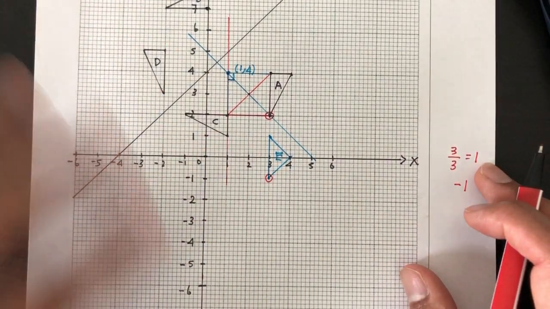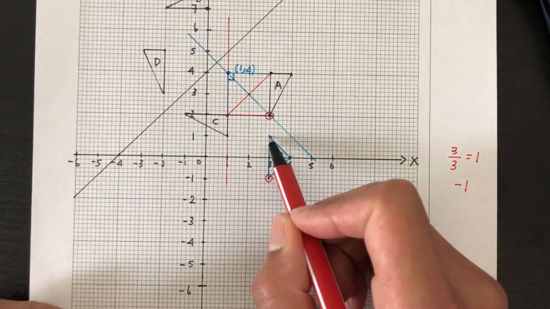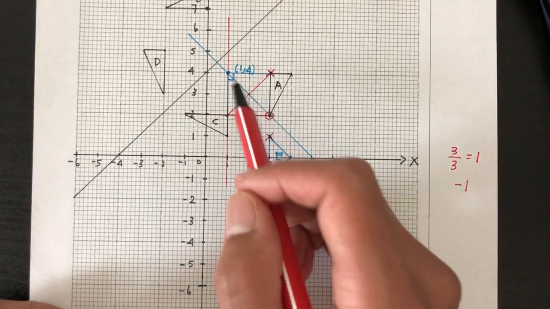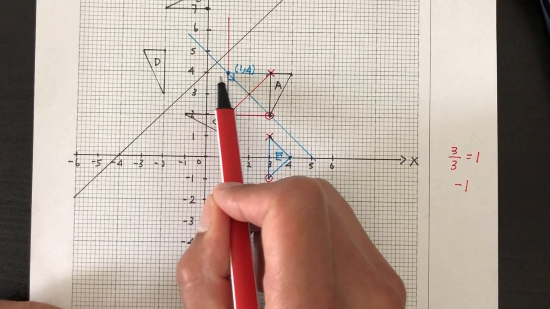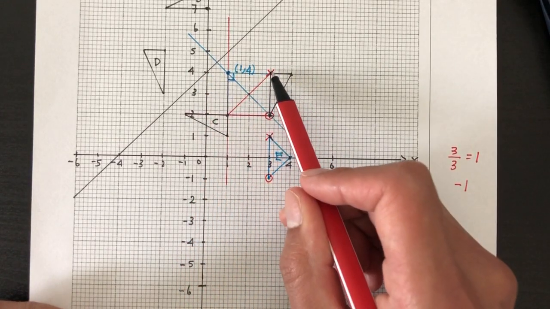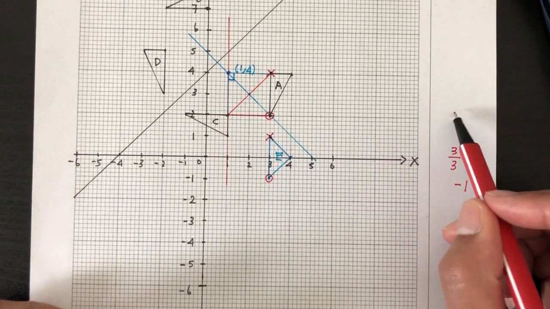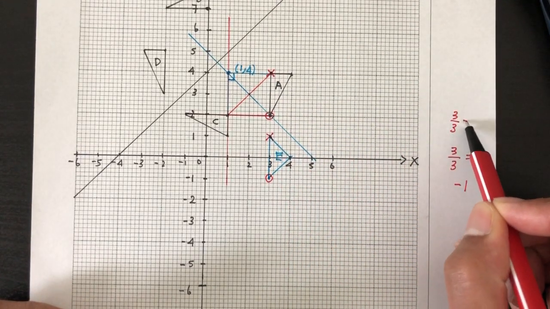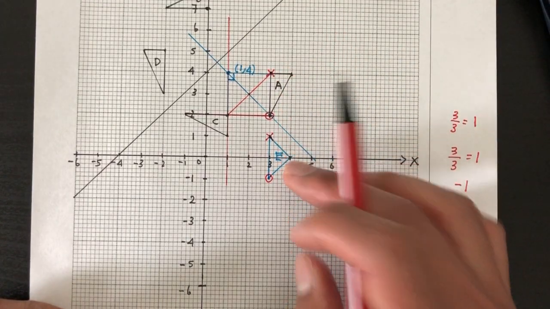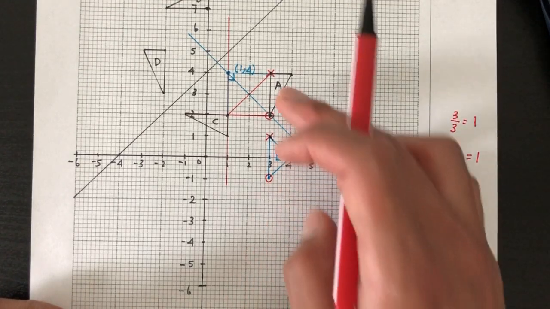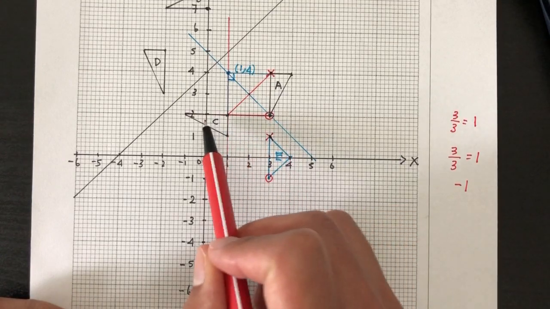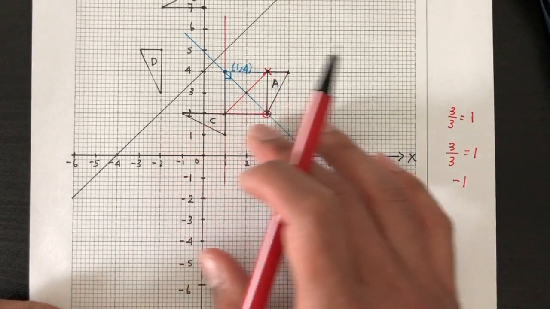So we can test another point. So this point became this point. How do you count shear? You have to count from your y-axis. 1, 2, 3, and it became, so we have 3 here, we have 1, 2, 3 as well. So 3 over 3 is 1. So it's still the same, -1, because it goes down. So it means that we confirm that it is consistent with the shear factor. So in that case, we confirm this one is a shear, by doing those 2 steps.